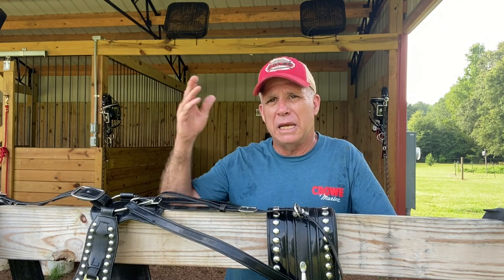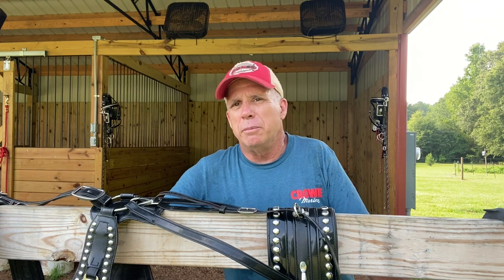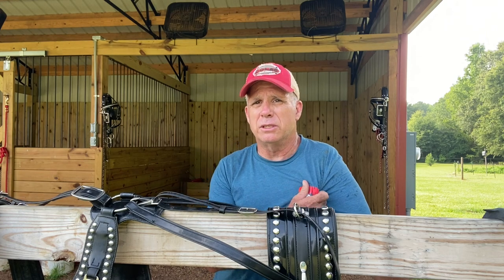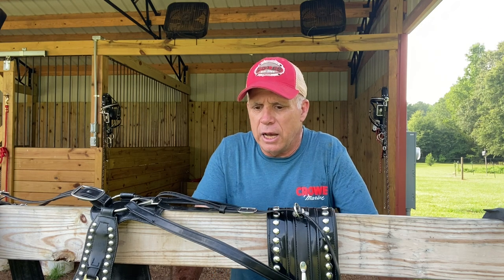Now I will be able to take her on longer drives. I'm going to have to wait till 6:30, 7 o'clock in the evenings to harness her and take her when it's a little bit cooler, but I'll be able to get her out on the road. I didn't want to take her on the road without her being shod because of the asphalt making her feet chip even more. You run a greater risk of that. So I just didn't want to take her out on the street until we actually had her shod.